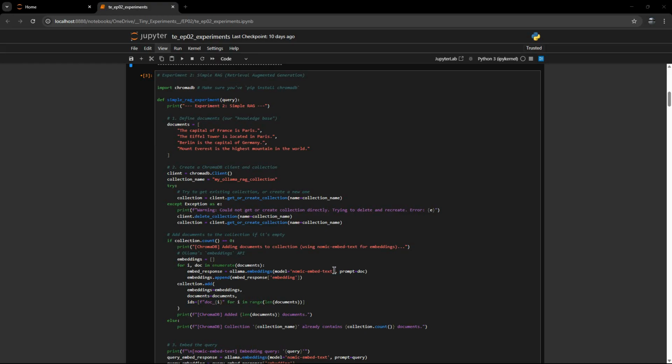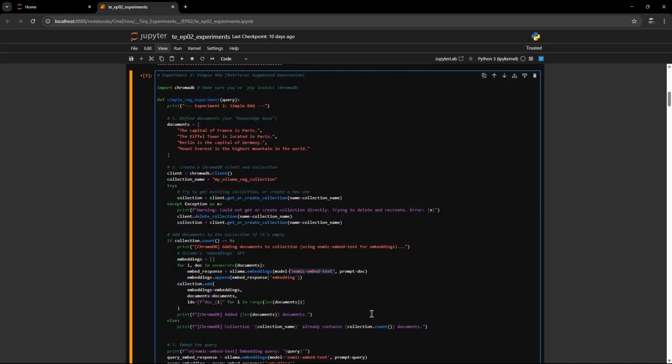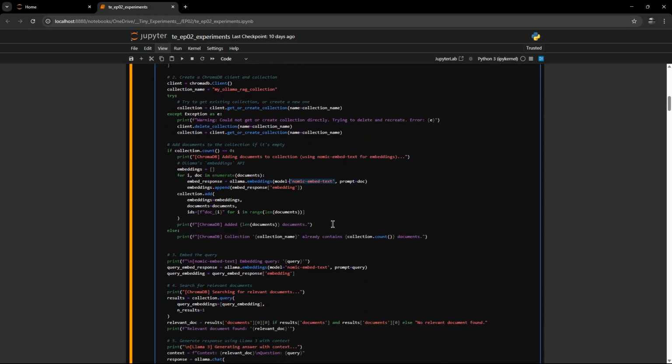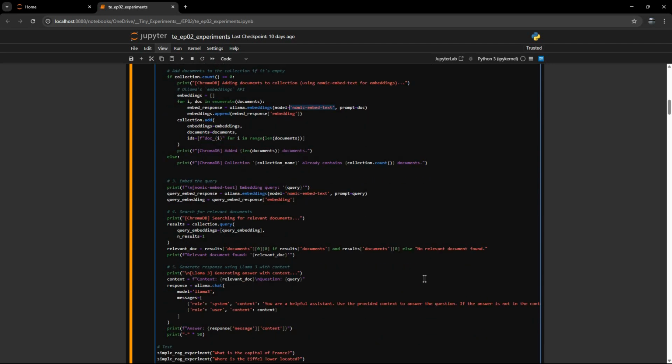This uses a specific model which you'll need to have in Ollama, so you need to download that before you use it. We then add documents to the collection, adding the embeddings in there, and we get feedback saying either the document's been added or it already contains the documents.